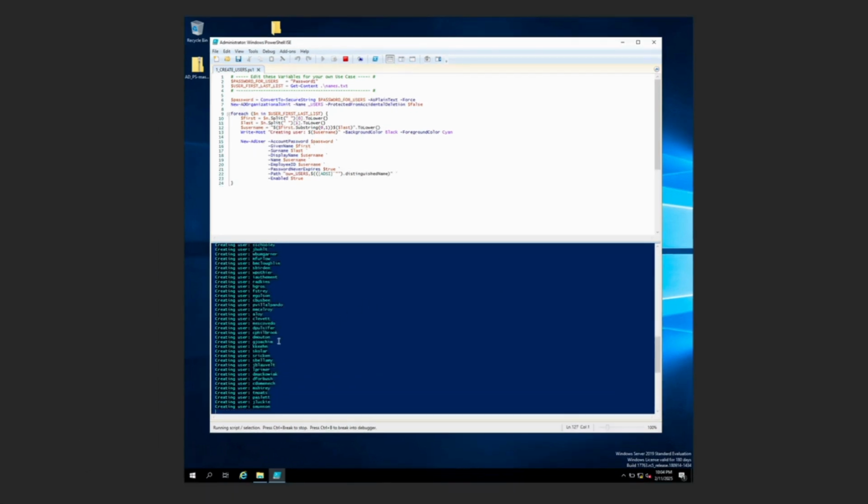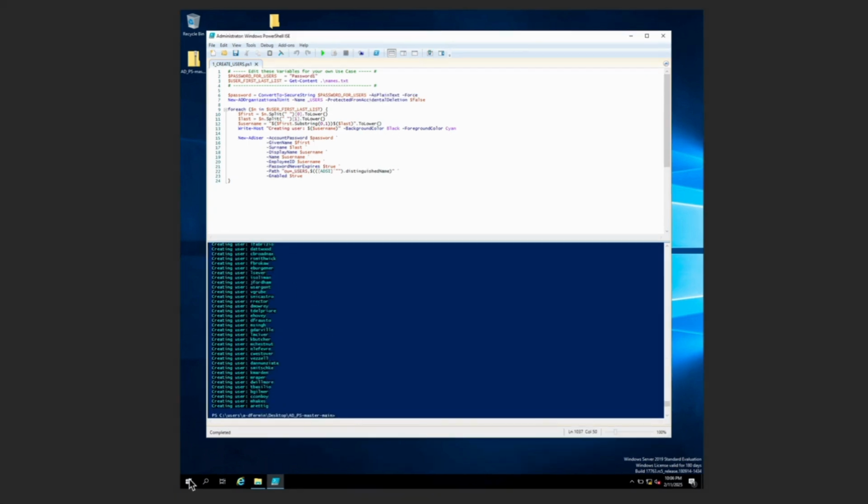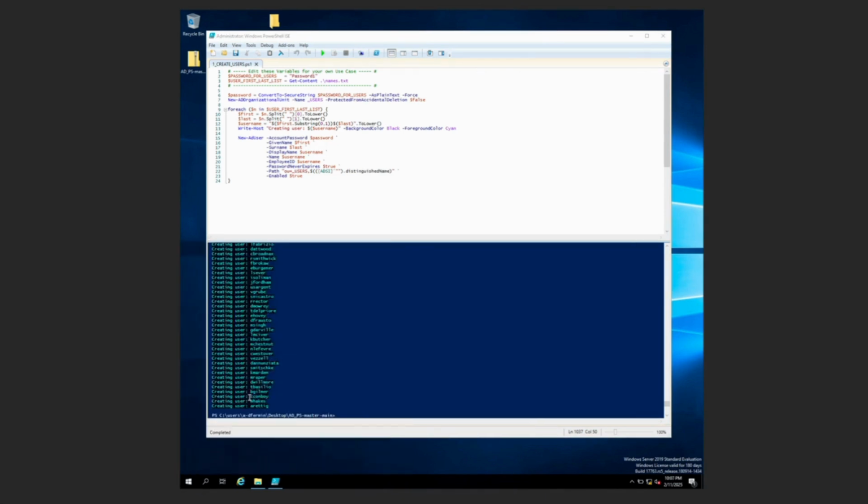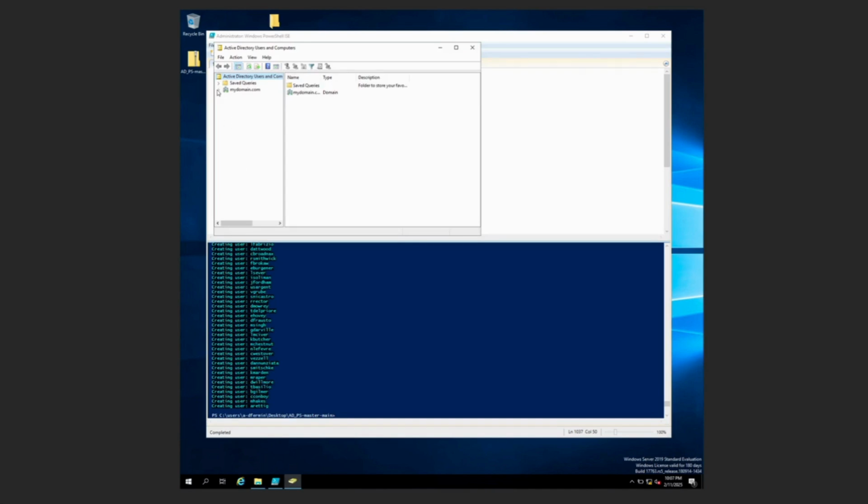So it is going to take a little while because it is 1,000 users. So this is just going to go ahead and generate all those accounts. Okay, so now that it's done, you can check back in Active Directory to see the users. Yep.